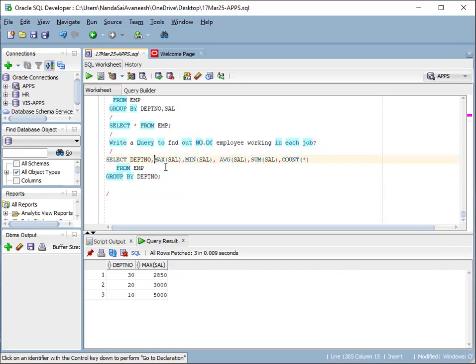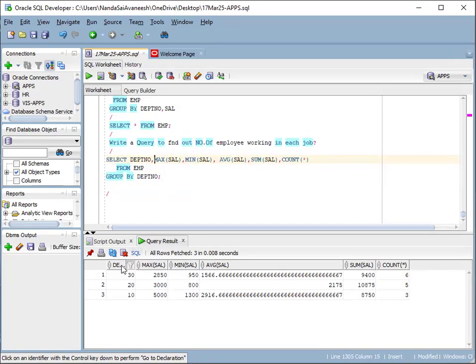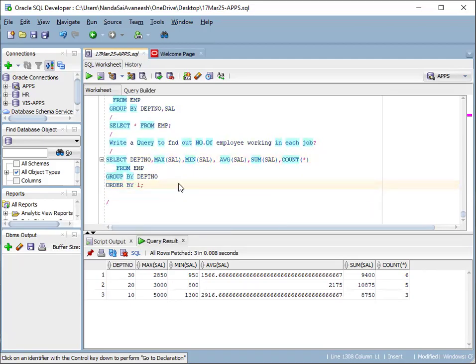Yes. Department number wise, this is the maximum salary, minimum salary, average salary, and sum, and this is the count. So here I want to use order by 1 if I mention. Okay, department number 10, 20, 30. After that, maximum salary, minimum salary, average salary, sum, count here.